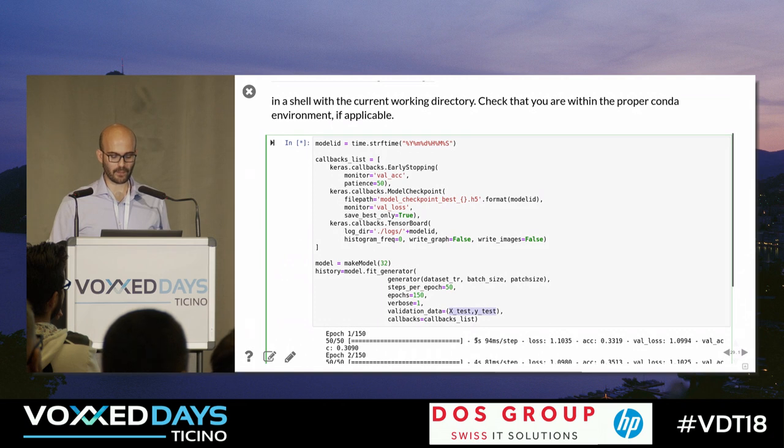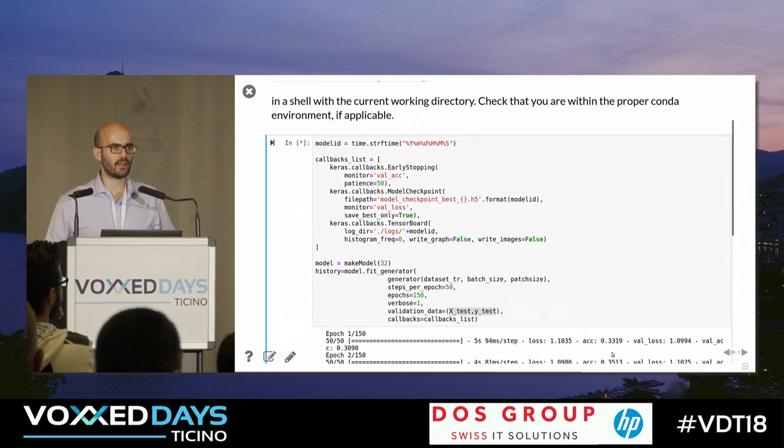So we start from this point. At the first epoch, it took 5 seconds to look at all our 2,400 images. The loss is the amount of errors it is making. And the accuracy is how good it is, so which percentage of the inputs it's actually giving a correct answer for. So the loss starts more or less at 1, and the accuracy starts at 33%, which we expect. So this is the stupid network. It didn't learn anything yet. And in fact, it's basically like trying to answer random stuff, and it gets it right 1/3 of the times.